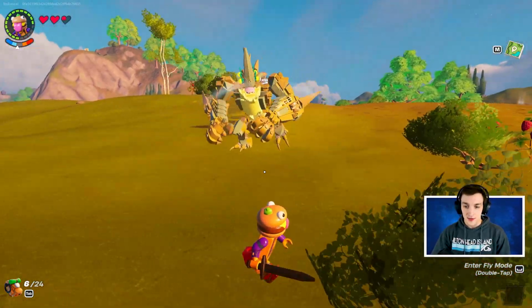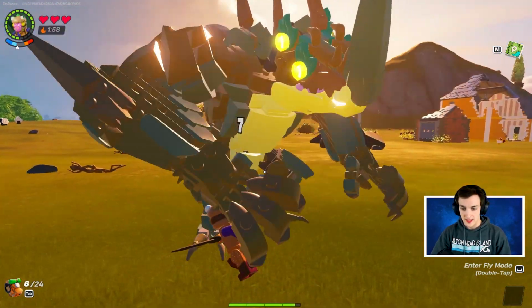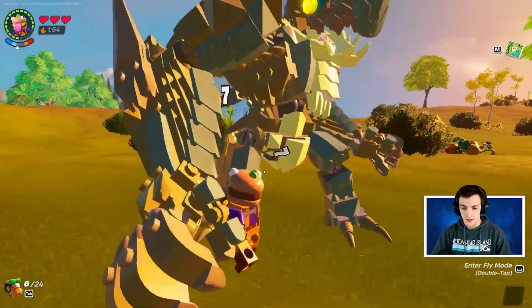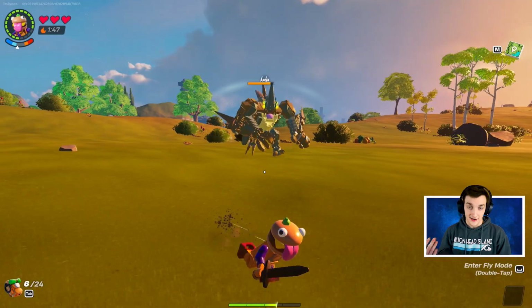So the range attacks are pretty easy to dodge. You don't have to worry too much about those as long as you're paying attention. But now let's talk about up close. So if we start swinging at it, we can see it has a punch that it does. And then it does a stomp. Now let's go ahead and talk strategy on how to dodge these.